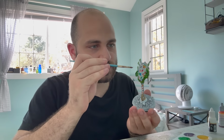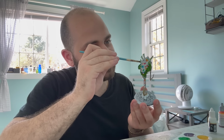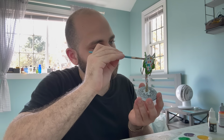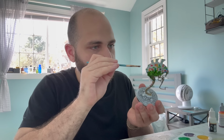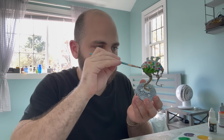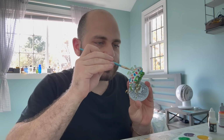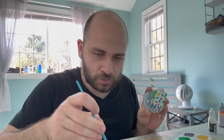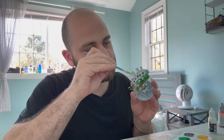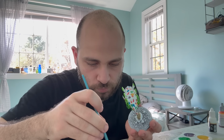There we go. Let's get to glossing. There we go. That looks gross. And the cool part about this is I don't need to be exact, because it's just slime. It's not like armor where every single piece was made to do a purpose. Sometimes things are just gross and unequal. There we go. Where's the rest of that spill? Oh well.